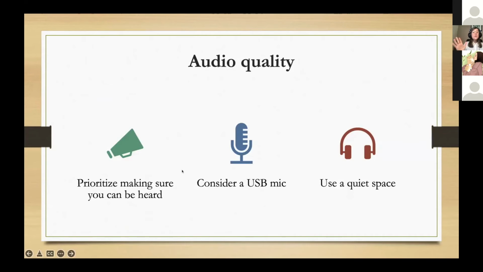So in terms of the audio quality, it goes without saying, but obviously you need to make sure that you're heard. So you need to ensure that you're connected to the sound properly, that the volume is right. Consider using a USB mic. For example, the one I'm using captures my voice, but not the background noise. That's one of the reasons it is a good idea to have a mic. Also with the headphones, you can hear your students' voices clearly.